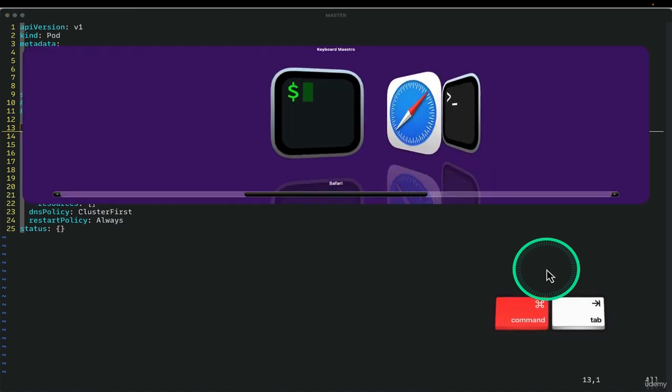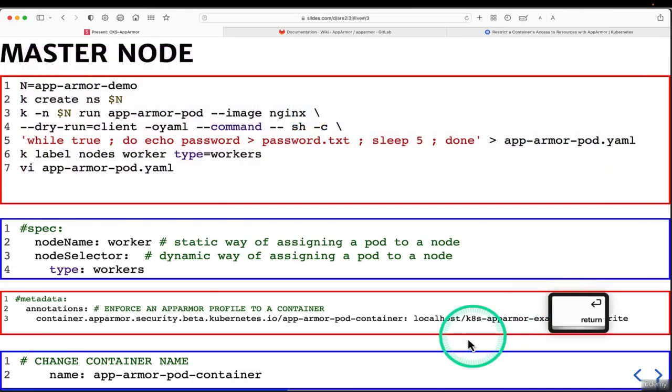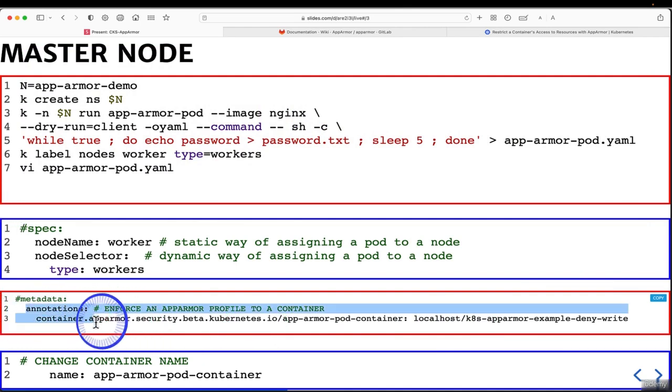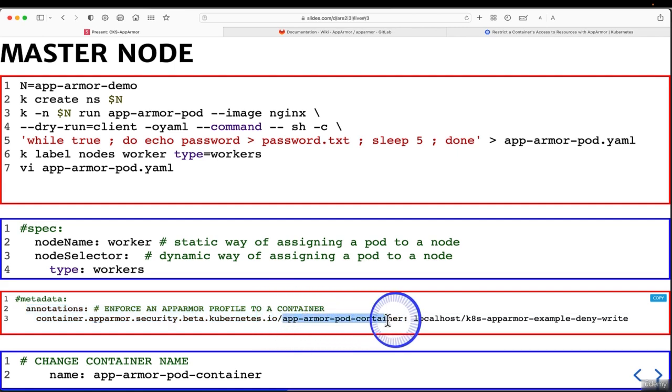And the second part, which is the important part, is that you have to add annotations to your pod YAML, and this must match the exact name of your container. And here I'm saying localhost. Because it runs on the worker node, it will check on the worker node if this profile is available, and then it will enforce that profile.